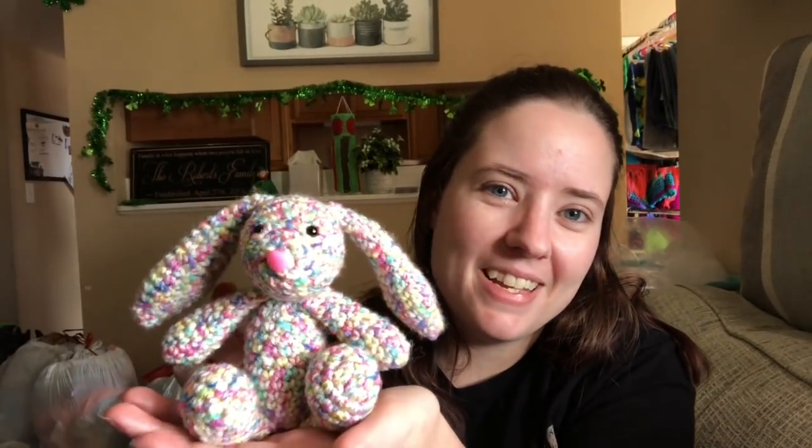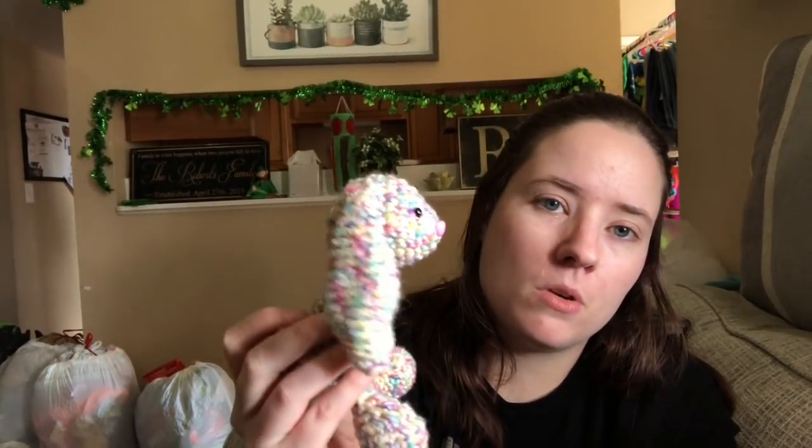I'm not going to give this to Jesse for Easter because he's not big into stuffed animals anymore. I might put it in the Etsy shop, but not geared toward kids - the pom pom tail could potentially come loose and I don't want a little kid putting it in their mouth. The safety eyes are on very securely - I always test the backings by pulling on them. It would make a cute little decoration or gift for an older person or for an office.